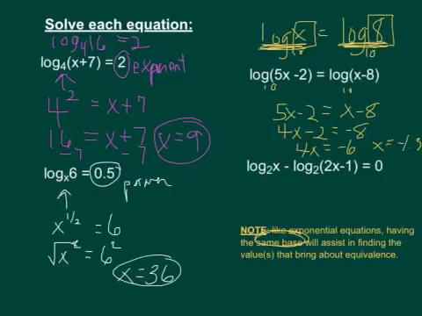Now, I'm not going to circle that answer. I'm going to think about it. Negative numbers generally are not a part of the logarithm's domain. That's the parent graph, of course, log of x. So I'm going to consider this number, and before I determine that it's my answer, I'm going to plug it back in. So I will be looking on the right-hand side here at the log of negative 9.5.